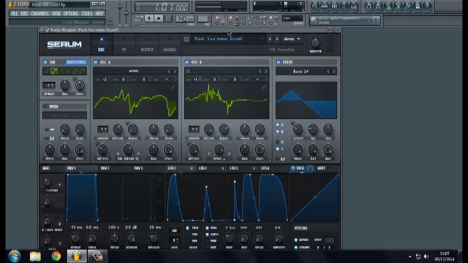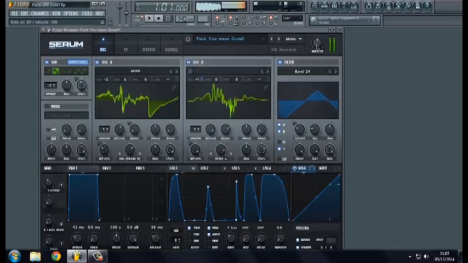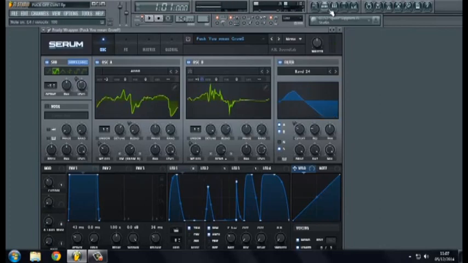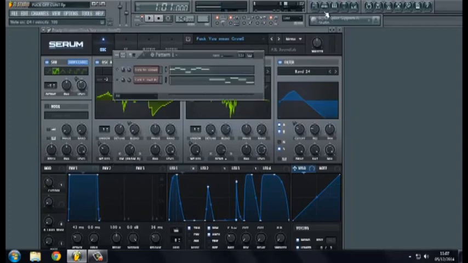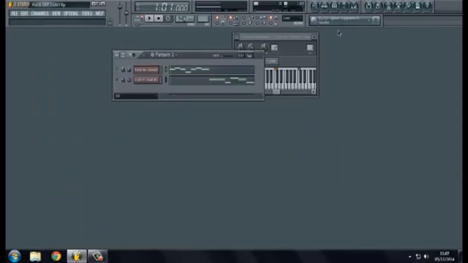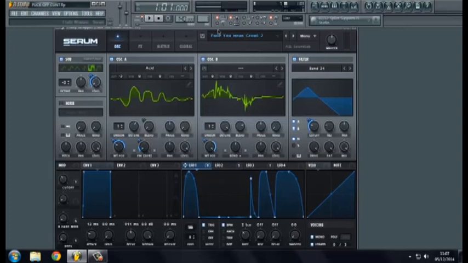So this one's kind of screechy, if it plays. He uses FM from the B oscillator, so that's where he gets its screechiness from. And the second one is a bit more crunchy.